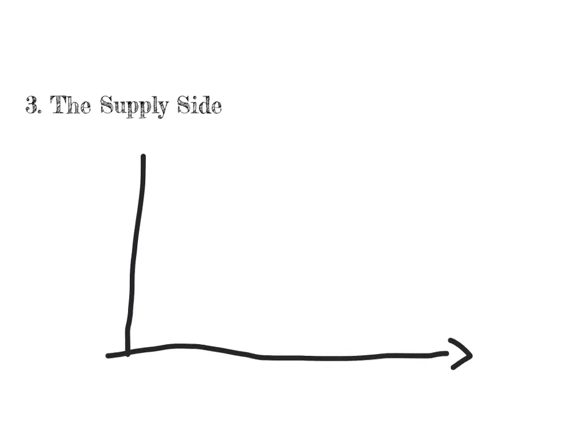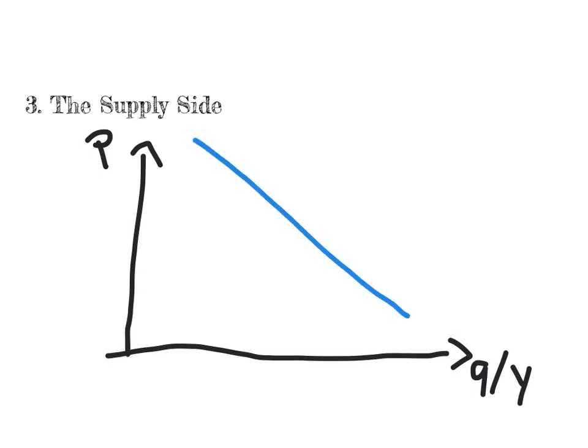What has happened? Now I'm just going to do the short term because I don't want to make the graph too busy. So we have GDP here, that's Q or Y. We have the price level here. We have aggregate demand here, which we know has gone down. I don't need to shift that to the left for you now because we're interested in the supply side. So this is aggregate supply. What do you think has happened to aggregate supply?